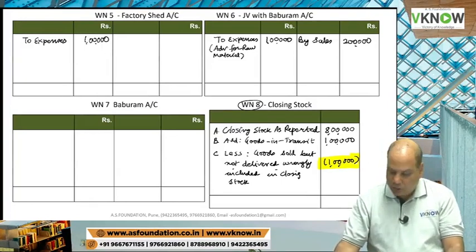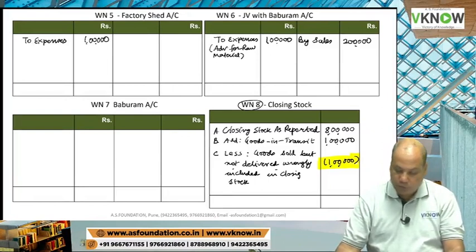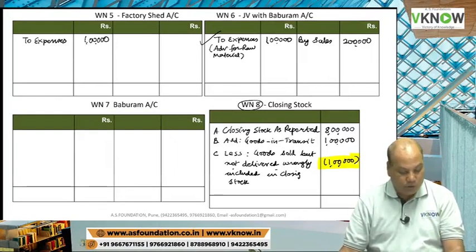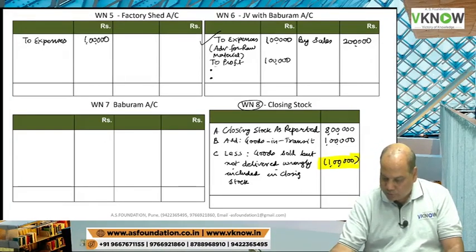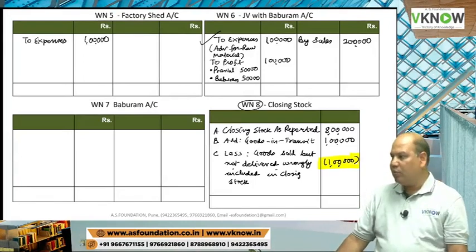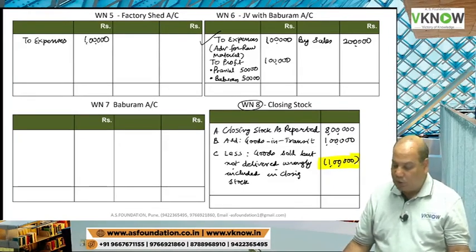Okay. Now there is one more point there. He paid rupees 1 lakh for purchase of raw material. This entry we have done. It was included in the expenses. This we have already rectified. His share in the profit was determined to be rupees 50,000. So now you come to joint venture with Babu Ram. You will find the total profit is 1 lakh. And out of this 1 lakh, Pran Lal should get 50,000 and Babu Ram should get 50,000. Pran Lal and Babu Ram seem to have entered into an equal partnership because Pran Lal's share is 50,000 and Babu Ram's share is 50,000.